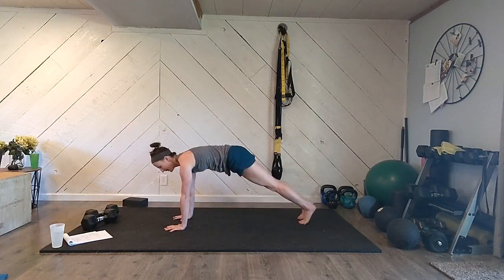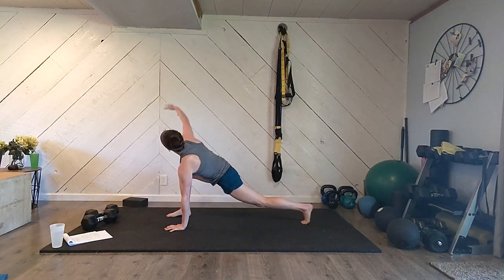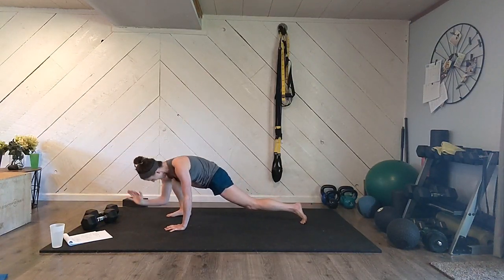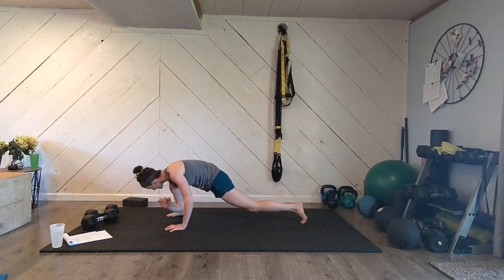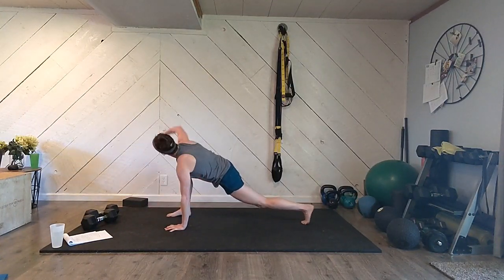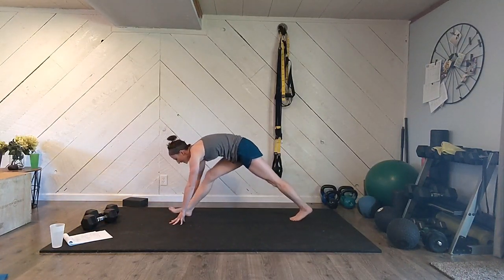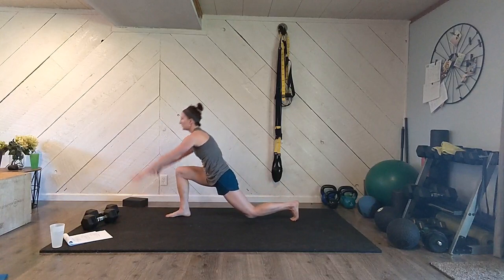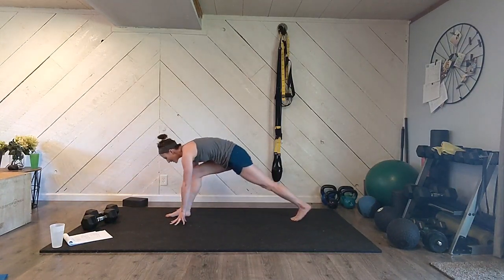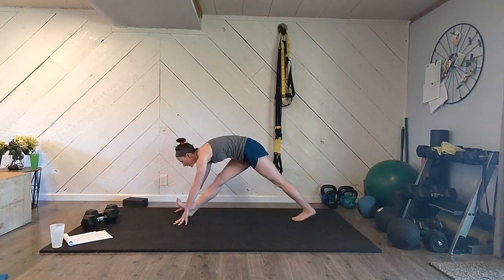Put your hands back down, set this foot back. Bring the other foot forward for a hip flexor stretch, then reach that arm up high to the sky. Elbow comes down as close to that inside ankle as you can get it — four reps. Now frame that front foot, straighten out and sit up tall alternating — four reps total. Swivel to the center.